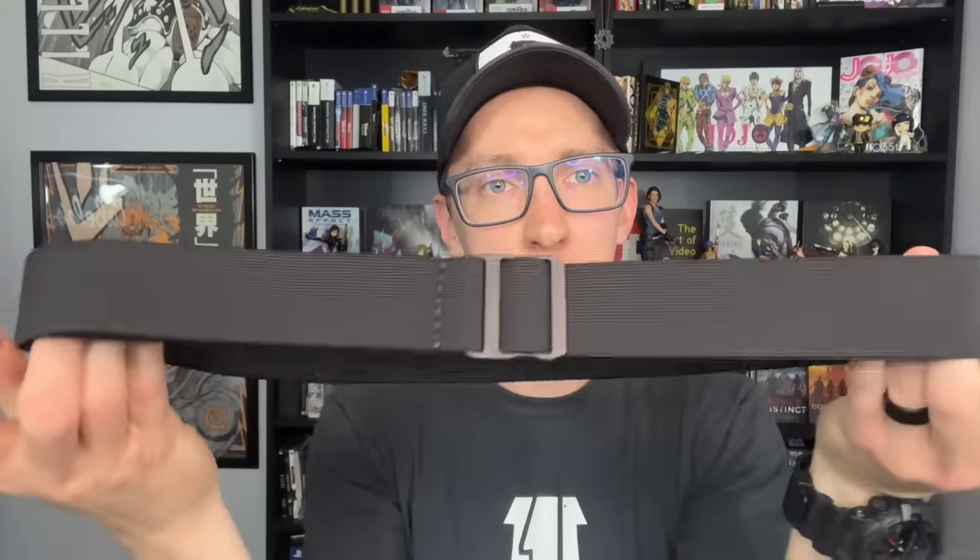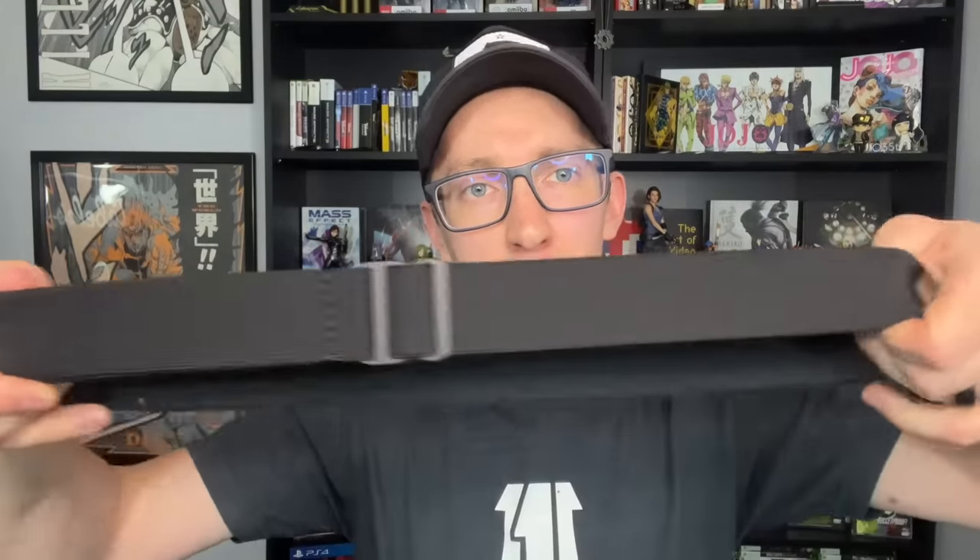Just in case anyone is curious — no, these loops are not stretchy. You cannot put shotgun shells in there like a bandolier; it was the first thing I tried, so minor negative for that. While you have on-the-fly adjustability with the loops, you also have some adjustability with the stretchy strap on the back. This belt comes in two sizes — the small and the normal-person size. You can check Tier 1 Concealed's website to see which inch waist dictates which belt you should buy.